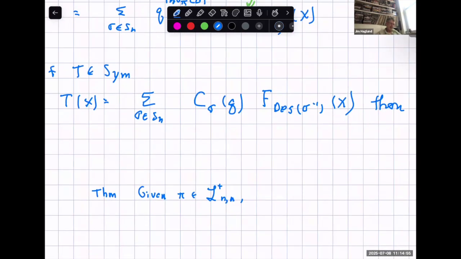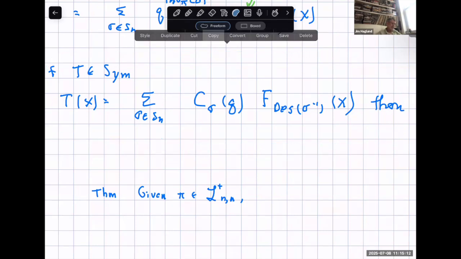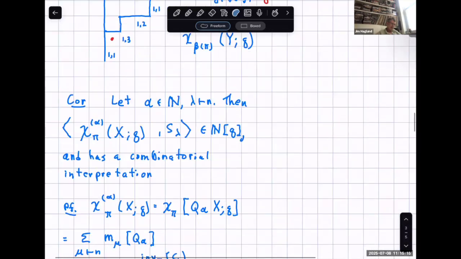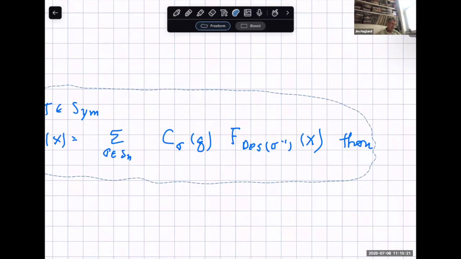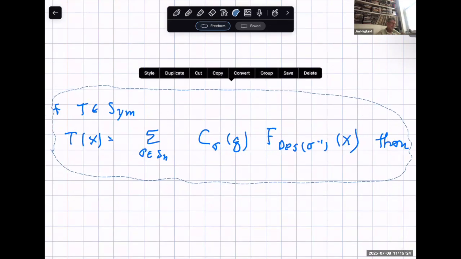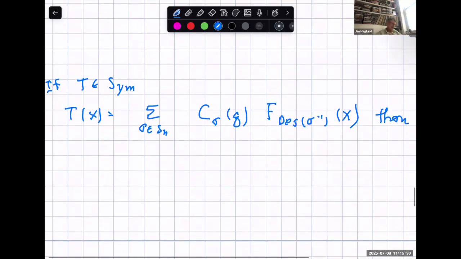I have the second part of the talk down here. I thought I'd have enough room. I see I'm not even close to having enough. So I'm going to bring this down here. Copy. So if you have that, then this identity, the symmetric function satisfies a more general thing.